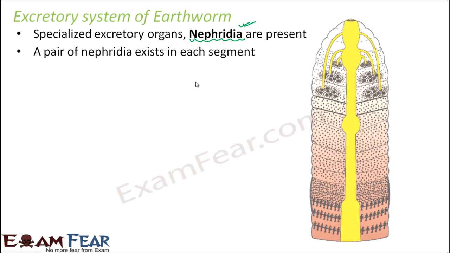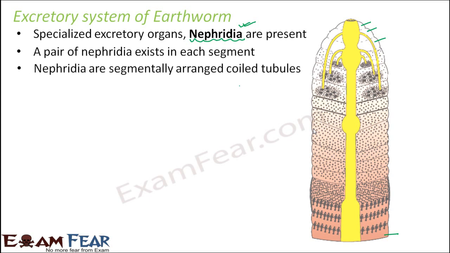If you see in this picture also, nephridia are not seen in the first three segments, 1, 2, 3, and the last segment. Everywhere else you see nephridia. These dotted structures which you see are nothing but nephridia. There are many different types of nephridia present, as is evident from this picture. Somewhere you see small dots, somewhere they are very close to each other, somewhere they are a little tall and elongated. So there are many varieties of nephridia. However, their function is almost the same.